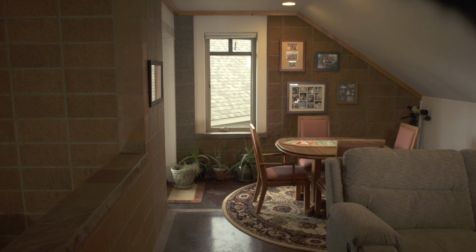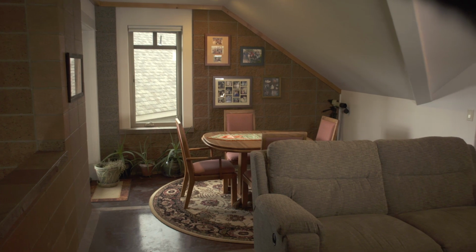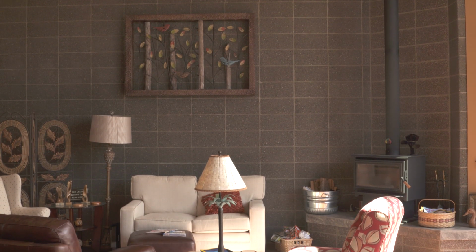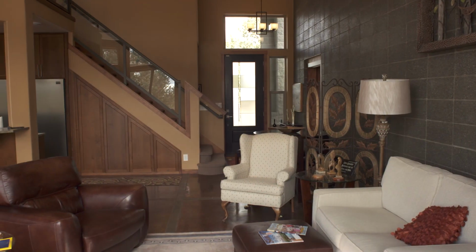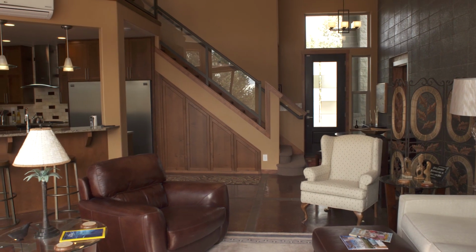SunTerra EnergyBlock is unique. The masonry surface is on the interior so that you use it as a thermal storage media. It has to react to the interior space, but you're creating a valuable decorative surface, a featured wall, value added to your home. I really enjoy the brick, the CMU, and I didn't think I would like that at all. That was probably one of my biggest reservations, and yet once we got it in and got paint around it, I really enjoy it.